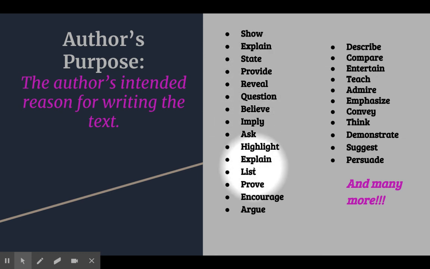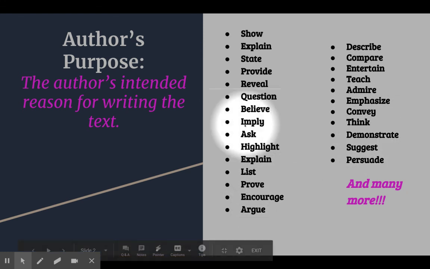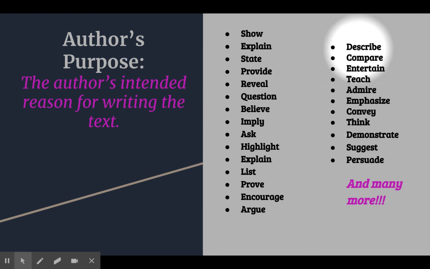Maybe you are reading an article or a passage and it highlights. It goes into detail, maybe on a particular person, a historical figure, and it highlights it as a feature on that person. Maybe the article or passage you are reading is meant, the author is trying to teach you something. And I could go on, but do you see how each one of these words is an action word? And you start to think about the things you've read in your classes, there's always an intended purpose. Let's go ahead and go to the next slide.